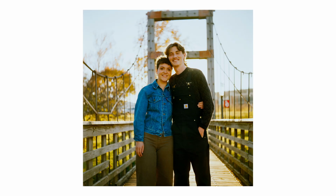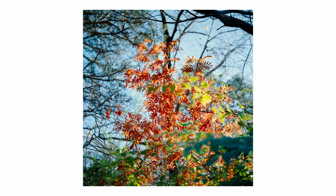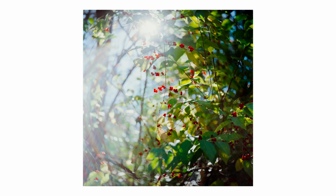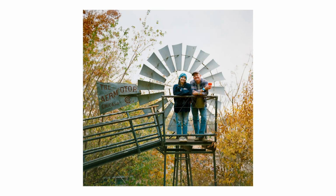I'll put some of my favorite photos that I took with it on the screen right now. And again, I think it was a great camera, but I think it's a better camera if you want to walk around with a medium format camera than, for me personally, taking portraits on photo shoots. I just didn't love the shooting experience when it came to taking portraits, but when it came to walking around with a camera, I thought that was one of the best medium format cameras that you could pick.